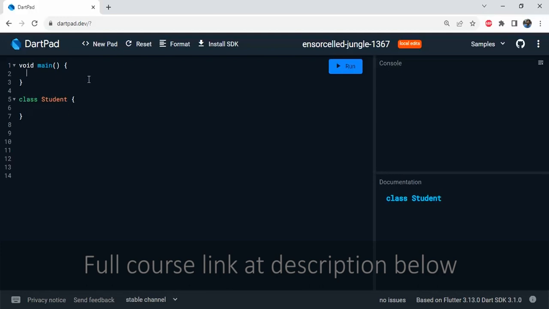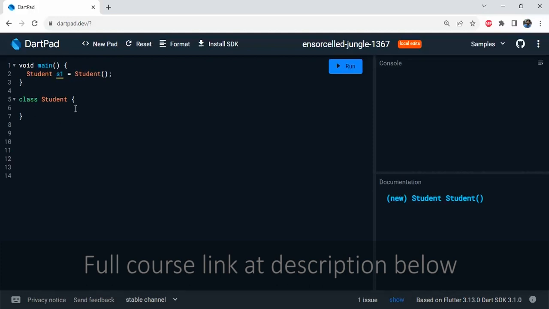So let's go back to the main class and let me take a variable of type student. So student s1 equals, now I have to assign something inside this student, and I have to assign a constructor for the student. So the rule is you have to type the class name and you have to give this parenthesis. So by providing this parenthesis and this name, this is the constructor for a class.